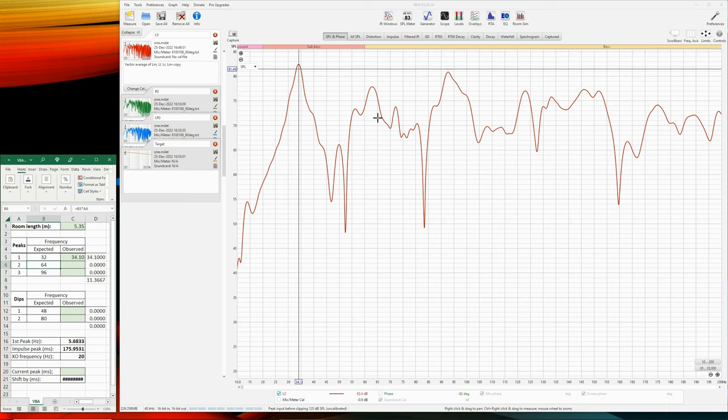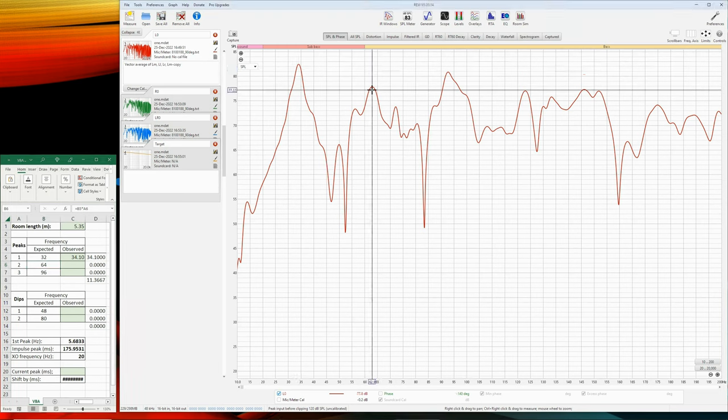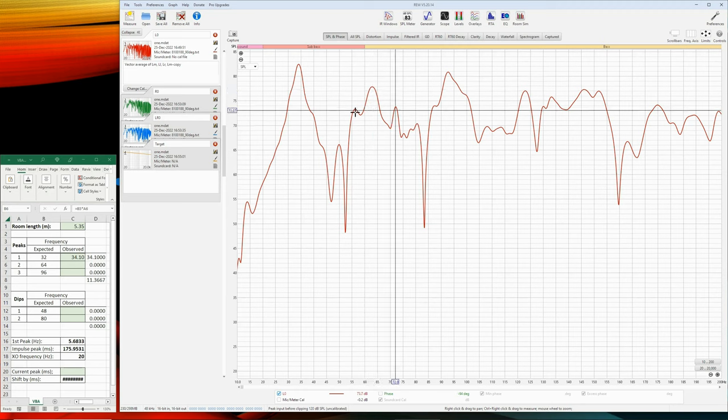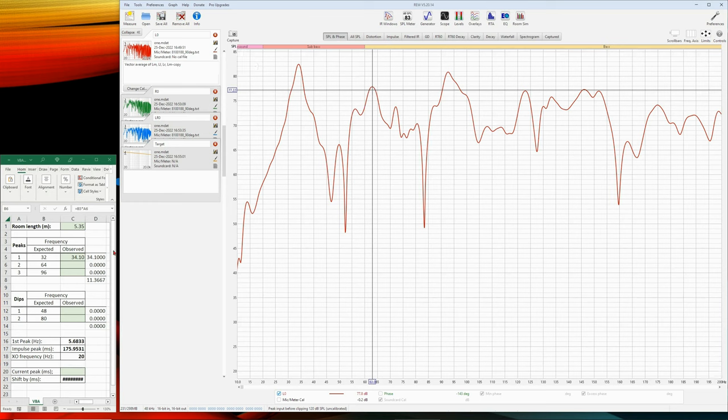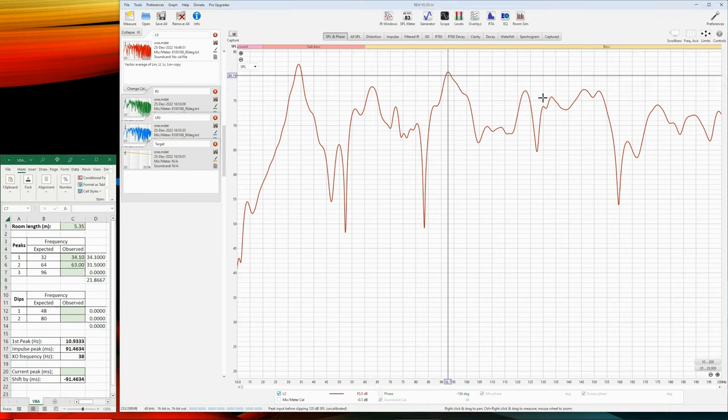Now, the second peak expected around 64 hertz. 64 is here, and it's probably this one because there is nothing closer to 64. Around here, not this one. This one is 72, this one is 56, so it's got to be 63. Enter for the second observed peak, 63. The third one should be around 96 here, and there is nothing here, but this is the closest. Find the exact peaks here in a larger resolution if you can, and that is 92.70.